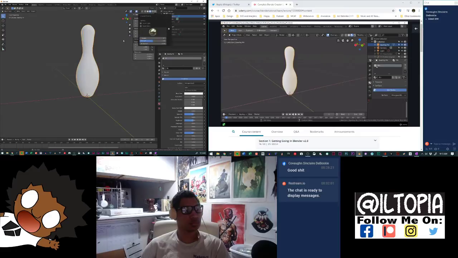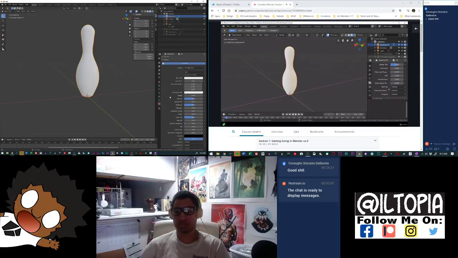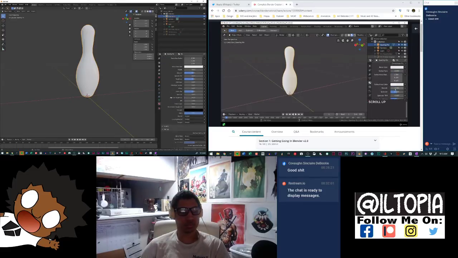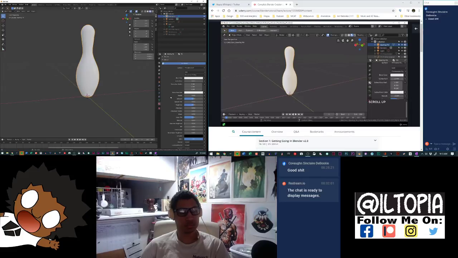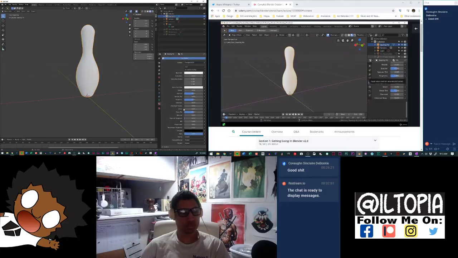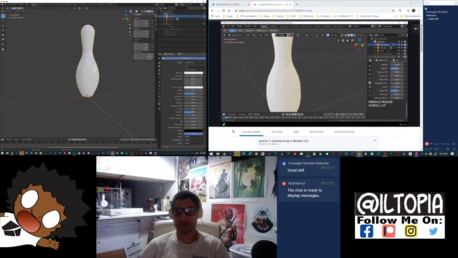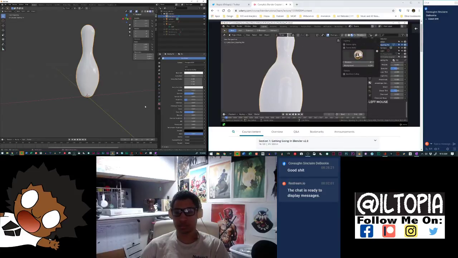Now with the new pin material selected, I'm going to scroll down and you've got a plethora of things that you can change with your material. The one I want to focus on is a nice straightforward and simple one. We've got our base color, which we played with before, and if we scroll down a little further, we have something called roughness. So the less rough something is, the more reflective it is. If it has a roughness of 0, that means it's fully reflective, which means it's going to reflect things in its environment. We can see here this pin itself is reflecting whatever's in this environment here.